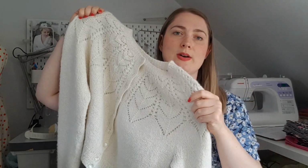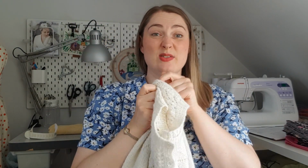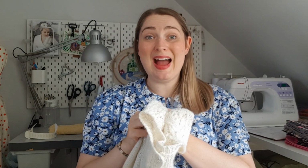I don't know what else to say about the yarn. It was a budget-friendly option, and I just wanted to try out something different, and I'm really pleased with it. The pattern is so easy, so easy, because everything is explained every single step of the way. From beginning to end, you know where you are, you're utilising stitch markers that you're told where to put, and at any point when I put it down, I know exactly what to do when I pick it up. You could put it down for a few weeks and be busy and just not have the mental capacity to be working on a lacy project, like I did.